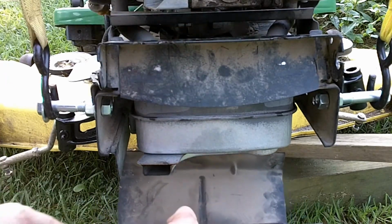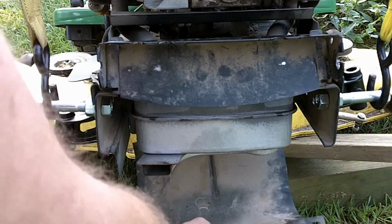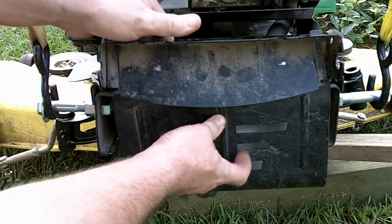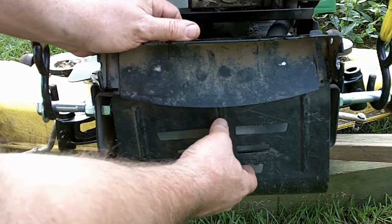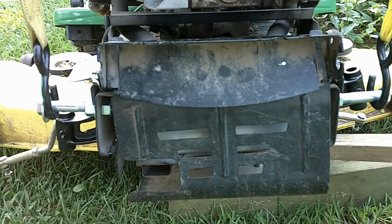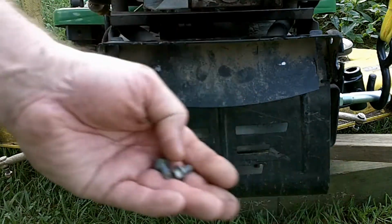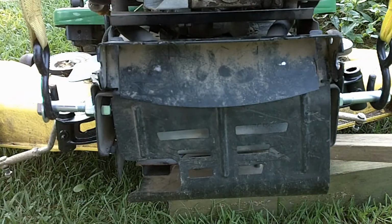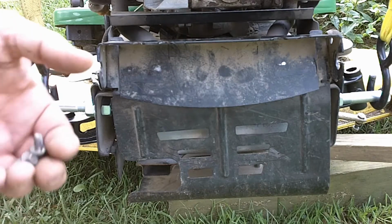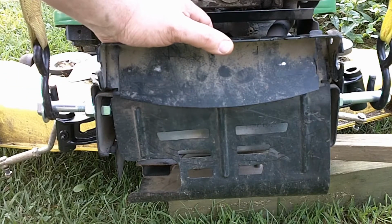Anyway, this slips in like so and rocks up and bolts in up here like this. So we are up to 3 for the collector and 2 for the deflector and 1 for the axle. So we're up to 6 bolts, and we're almost back together.